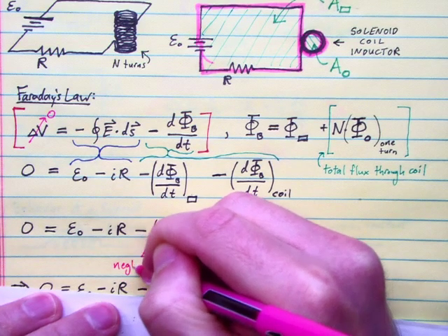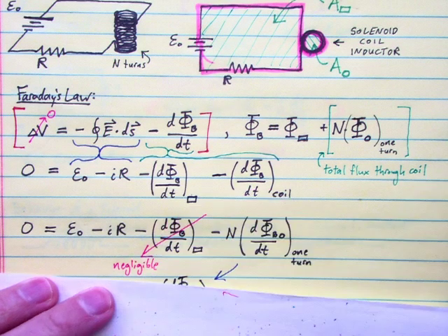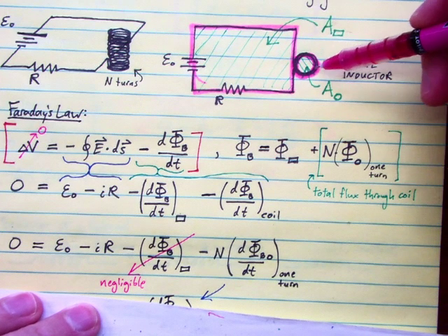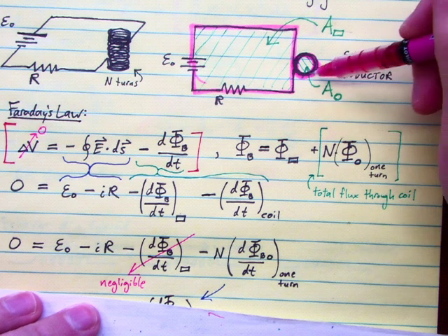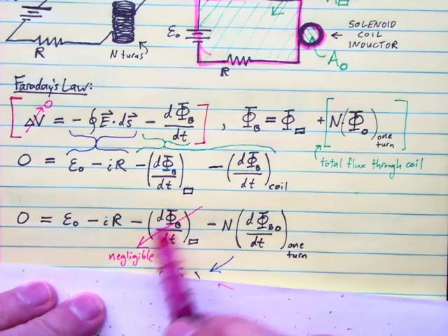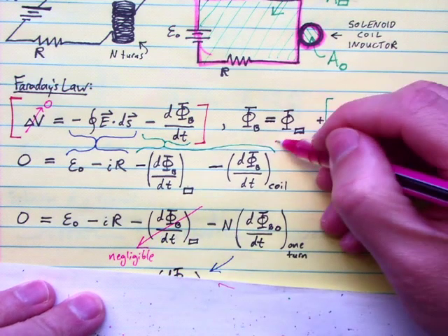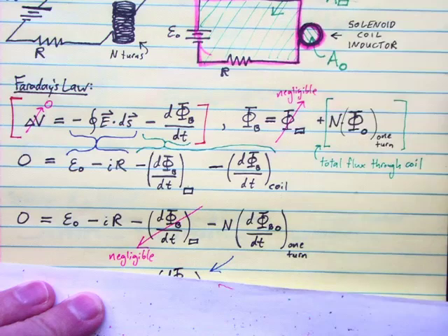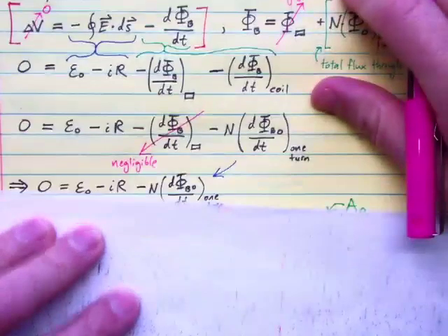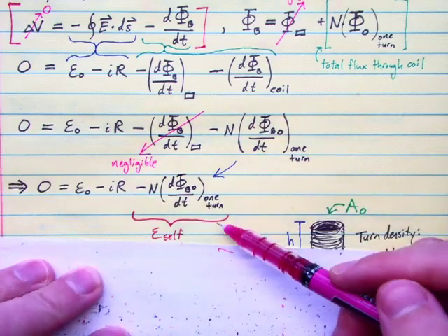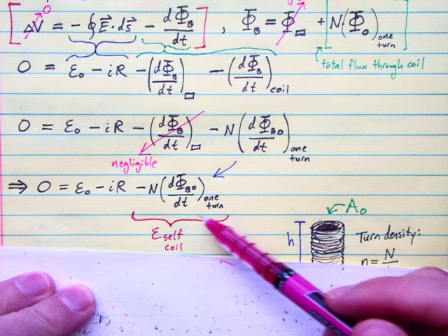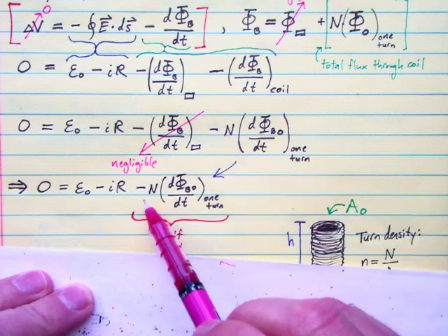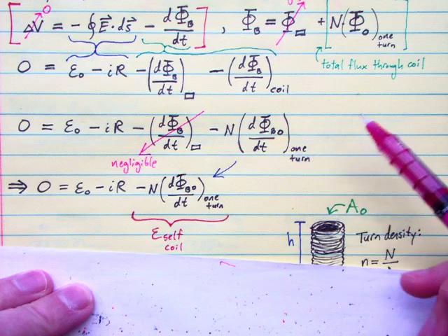So negligible, in fact, that in this equation we're always going to neglect the magnetic flux through all parts of our circuit except through a coil. Only the magnetic flux through a coil will ever be large enough to consider in our equations. So we'll drop this term altogether. We're going to neglect the magnetic flux through any region that's not a solenoid. And then our equation simplifies down to this. So we just have one self-induced EMF term to consider, and that's through the coil: N times the rate of change of flux through one turn of the coil.